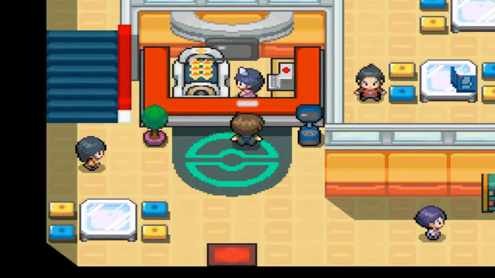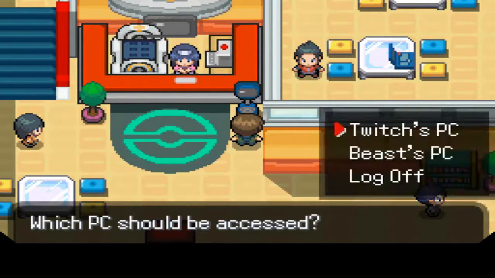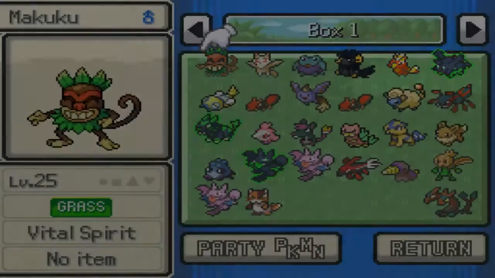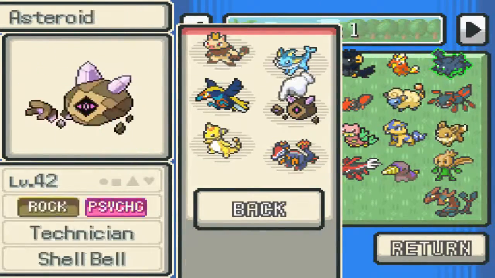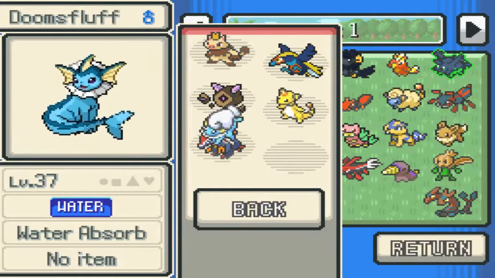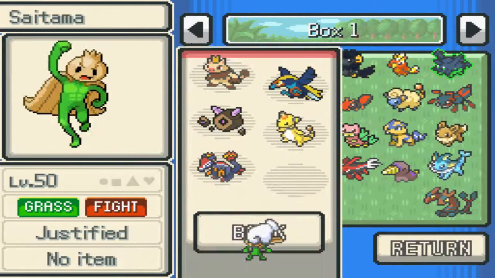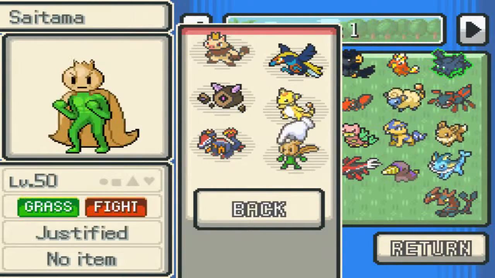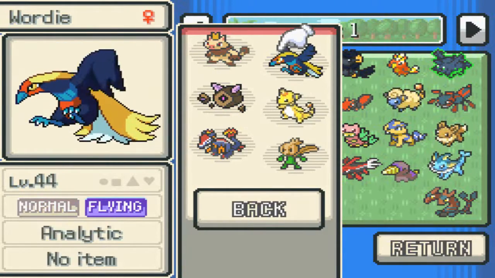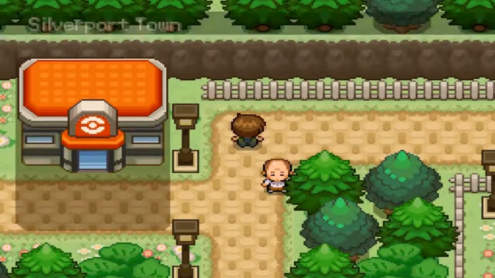Yes, I would like to heal my Pokemon. Okay. Let's move Pokemon. We still haven't filled the second box. Okay. We're switching it for Saitama. Oh, there goes the life. We'll be. You know what? I gotta go refight that whole thing again, because I want that life orb. We'll be back next time, people. See you later.